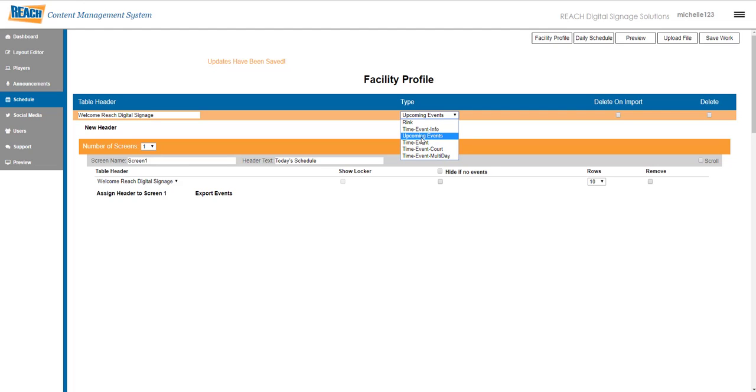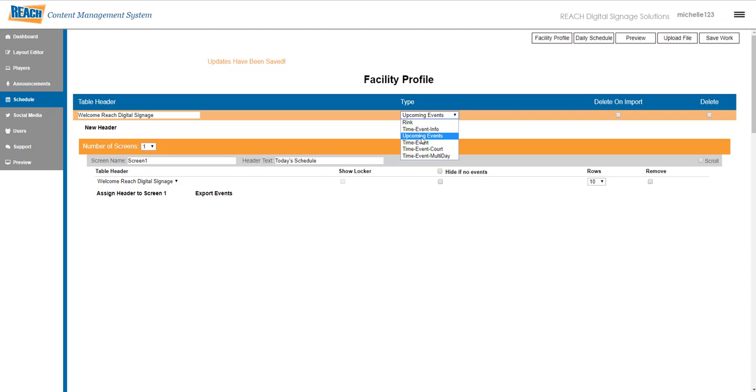Upcoming events is really just a free box. You can put as much text as you want in this box. You can format it how you want, like if you want time first, event, info, or however you want to rearrange that. But upcoming events drops by the end date. So let's say you had an event and it ended at 8 a.m. Well, if you have upcoming events as a type, it's actually going to show all day because that particular template only drops by the end date, not the end time.